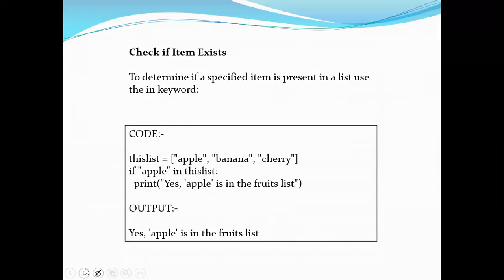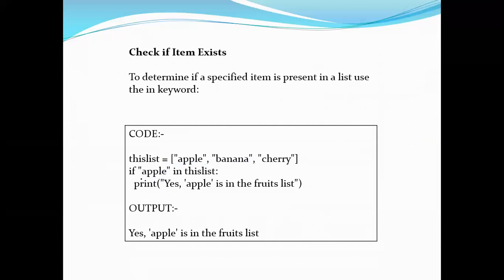If I need to use a conditional statement, what do I need to do? This is very simple. Why? Because simple English is enough to crack this. That is, if I need to check whether apple is present in my list or not. I have a list which is apple, comma, banana, comma, cherry. I need to check whether the data item apple is present in the list.